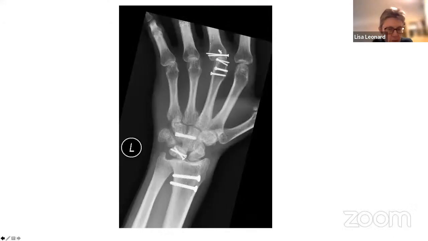He'd sort of come through the head of the metacarpal and down in between the capitate and the hamate. So there's a little flake off that, and we put a screw across there as well. I just put that on as a bit to make you think at the end.